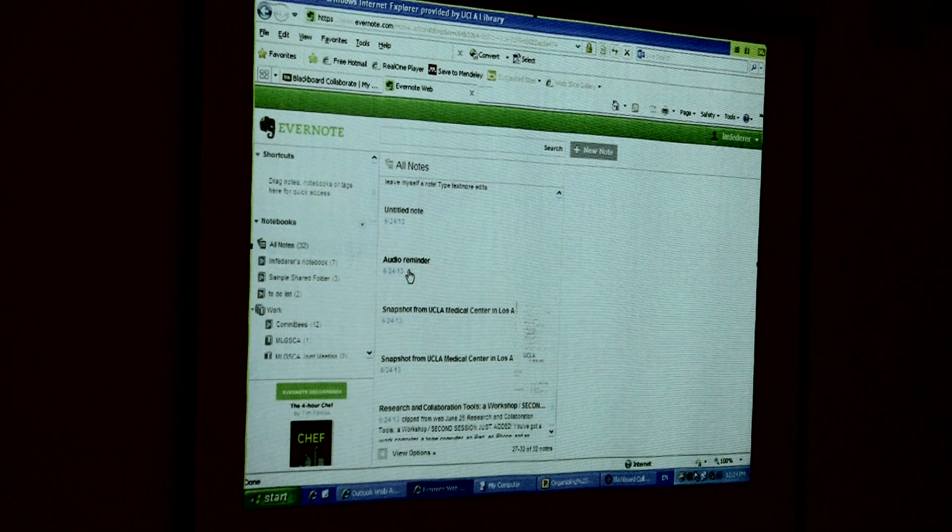Yes? Have you tested the process of taking notes via white lines or the new Moleskine Evernote notebooks to upload handwritten notes in Evernote? Okay, yeah, so the question was about handwritten notes, which is something that I was going to get to in a second. I want to see if I can get this note to load. So we're sort of merging into the next part of the presentation here.